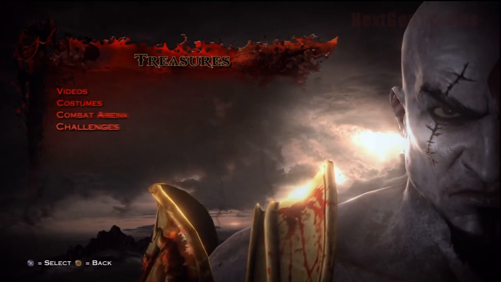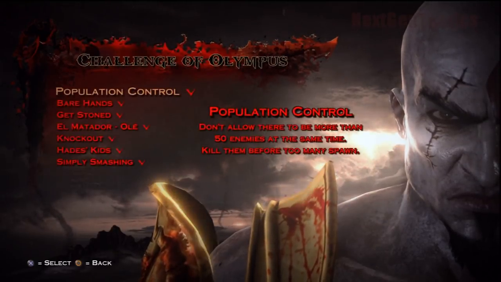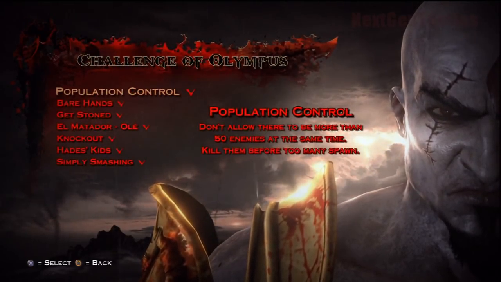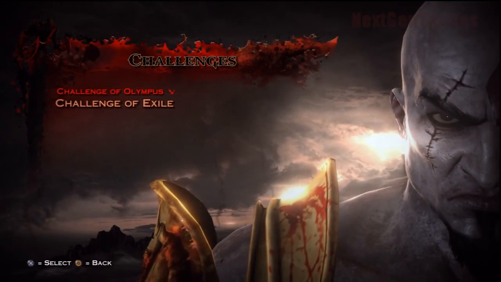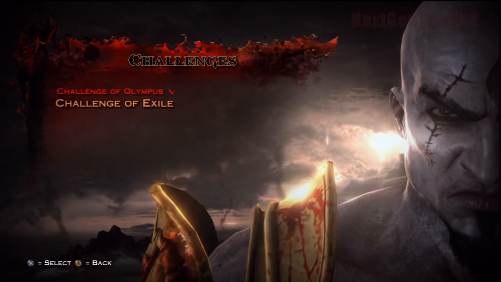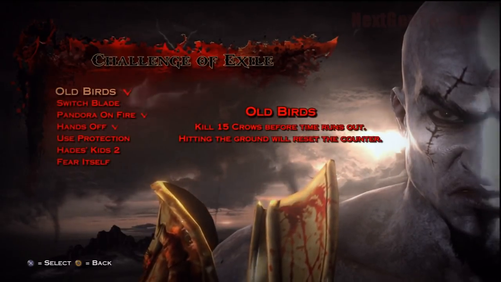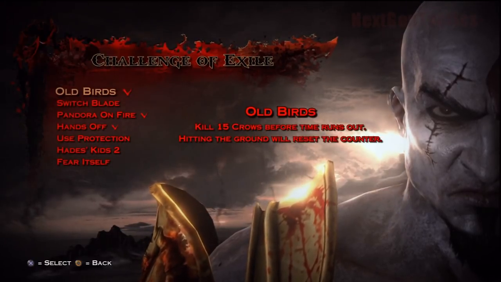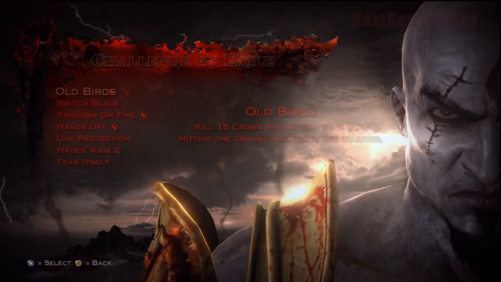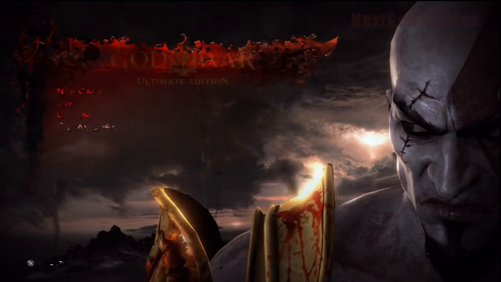Okay, so that's the combat arena, and then the challenges. Again, we do have the Challenge of Olympus, which we've done all the videos for, as well, and the Challenge of Exile, again, is only available to Ultimate Edition holders. And we're actually just on our progress here, so we've done 3 of them so far. They're actually a fair bit harder than the Challenge of Olympus. So, that's it for the Treasures.